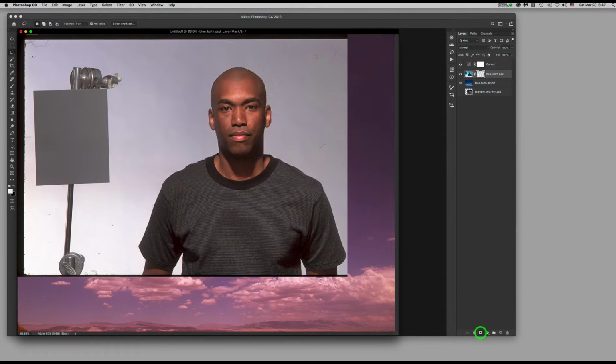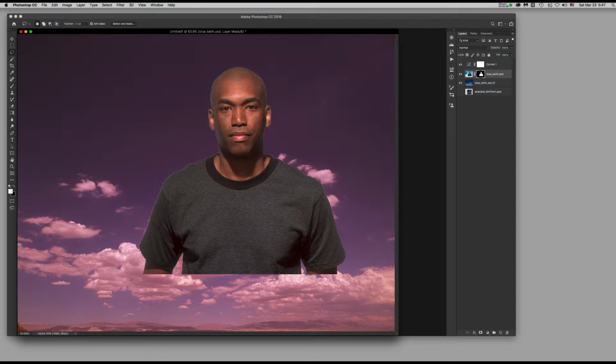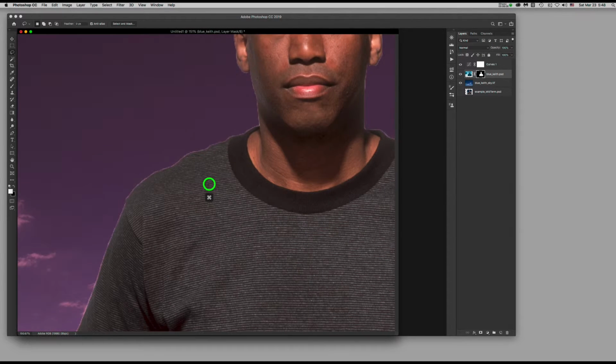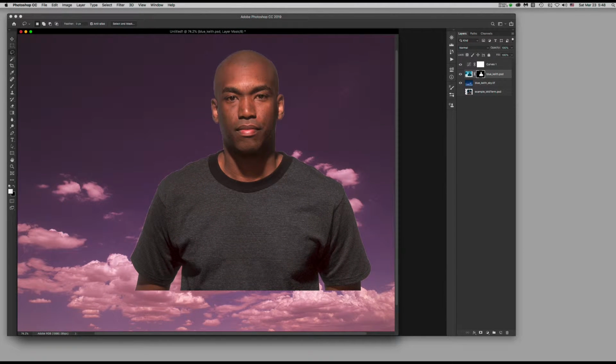The problem is now, hopefully you can see it, are two things. One, Keith has a white edge, which we don't want, and the sky is purple. We don't want either one of those two things. The sky is purple because of the neutral balance of Keith.